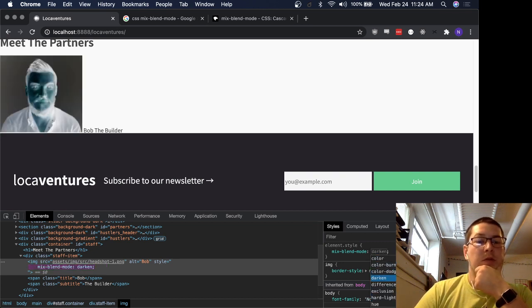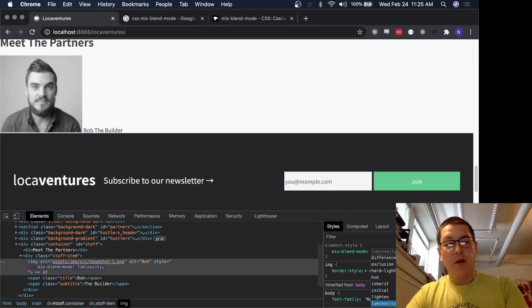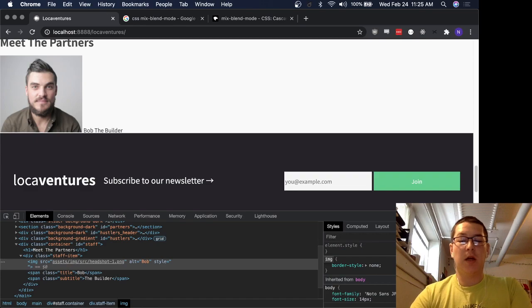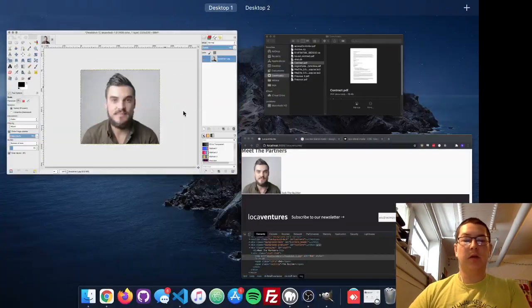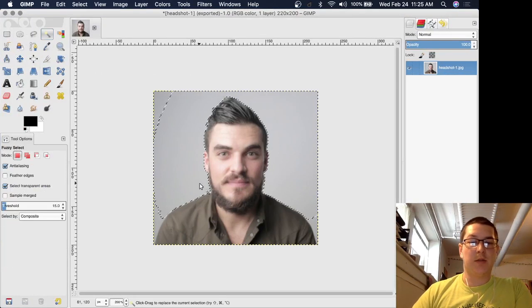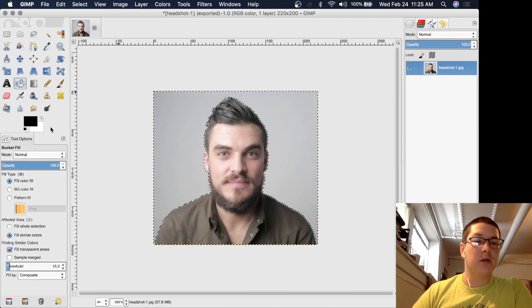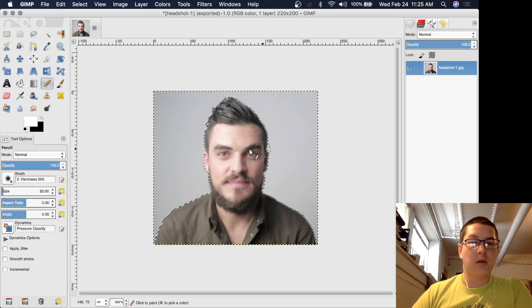Alright, so none of this is going to work because our image just isn't right. And that's fine, because this isn't what I want to use anyways. What I want to do is go in and get that background to be transparent, because that's going to do much better than anything we can. So we're just going to go ahead and select the background, paint it white with the pencil tool or the brush.